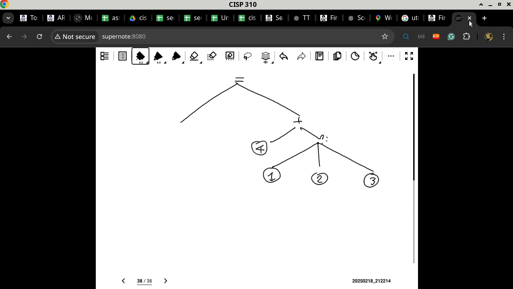Because until I have four and this particular value here, I cannot calculate the plus. So this would be number five. And then we have to calculate the address on the left-hand side so that we can finish the actual assignment operation. Is that making sense? Okay, so you can do the same thing. I know this is not a compiler class, but to look at an expression and turn it into a structure like this, I think most of you guys can do it. Is that okay? All right.